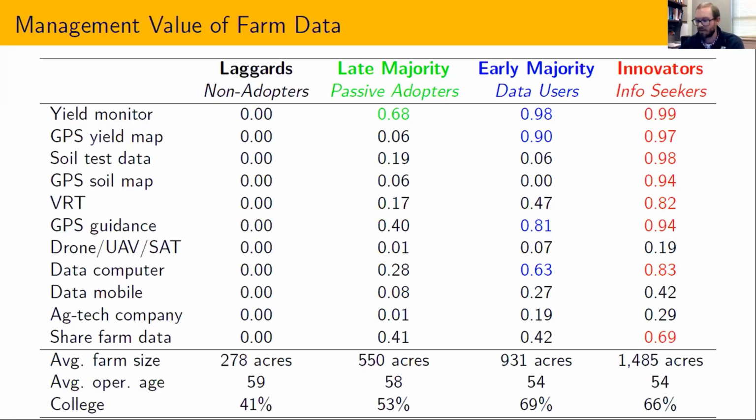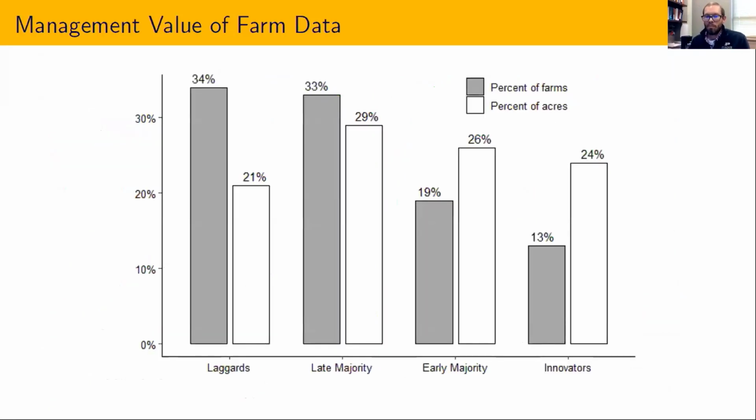So having identified these groups, we want to look at what percentage of the farm population they represent and what percent of the acreage or production they represent. Using sampling weights provided by USDA, we see that laggards and late majority, the ones bringing up the caboose on this technology stuff, are about 2/3 of all corn farms, but they are responsible for only half of the acreage or half of the production in the US. The innovators are only 13% of farms, but they represent almost 1/4 of all the acreage of corn produced. So clearly there are some scale implications here, and you saw that when we looked at the average farm size between these groups.